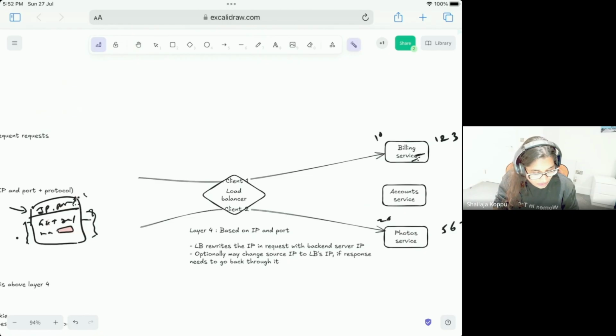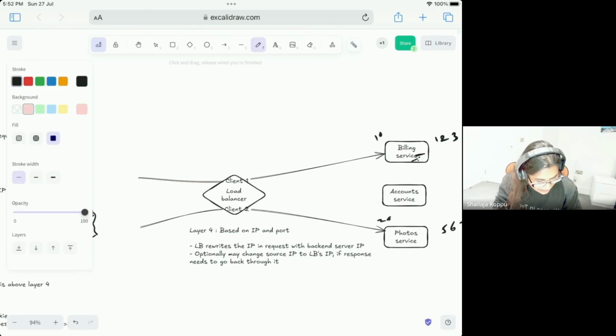The load balancer looks into the IP value. It continues the same TCP connection. It doesn't change the connection. In the TCP packet, usually when the incoming request comes, let's say the load balancer's IP address is, let's assume, 30. Usually there is a format for the IP, but I'm making it simple by using simple numbers. So the external world only sees the load balancer IP values, not the backend IP values.